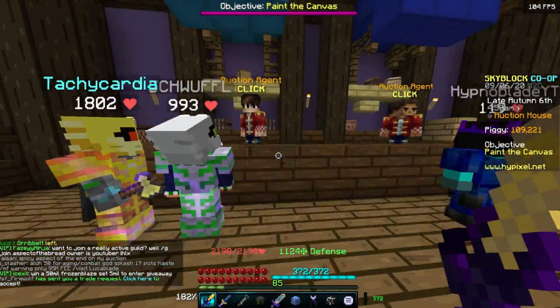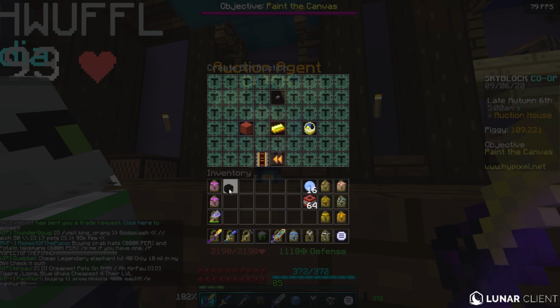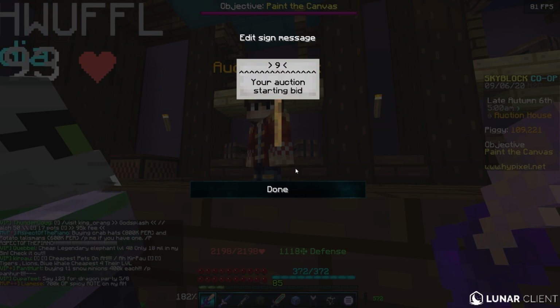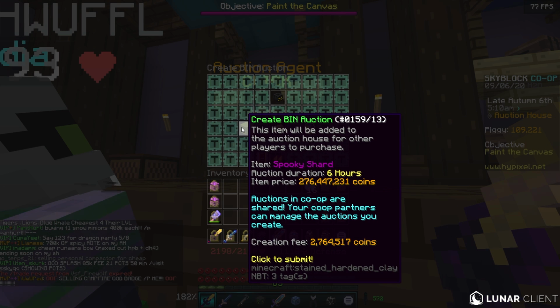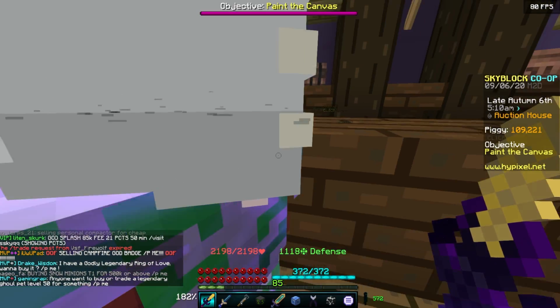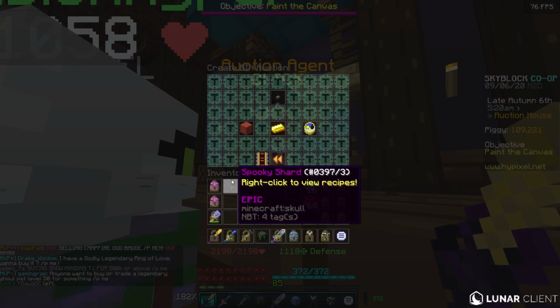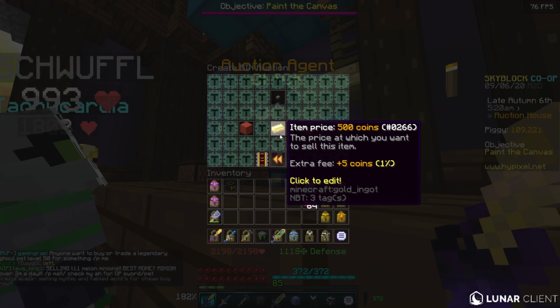One of the best ways to lose money in Skyblock is by binning something on the auction house and immediately taking it down. If I were to set the bin price to just a bunch of 9s, or the maximum value, it would cost me the creation fee of 2.764 million coins. Then I could simply take it off the auction house, and put it back up, so I wouldn't have to worry about the maximum number of auctions that you could have at a time.